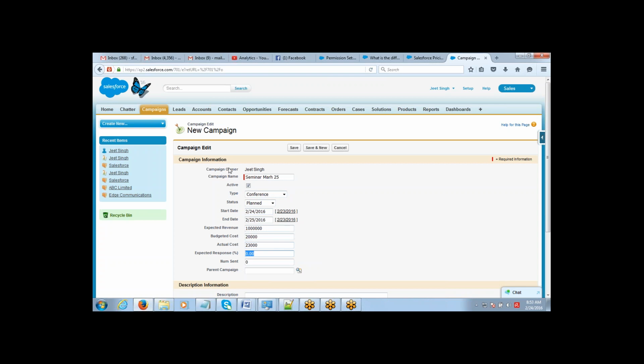So your CRM says that every time you're doing a marketing activity, every time you're doing a promotional activity, you should track all the necessary information about that particular promotional activity, about that marketing activity. Correct? Starting from name, date, status, expected revenue, budgeted cost. Why is it so important for me to track all these marketing activities in my CRM? How do you think it's going to help?